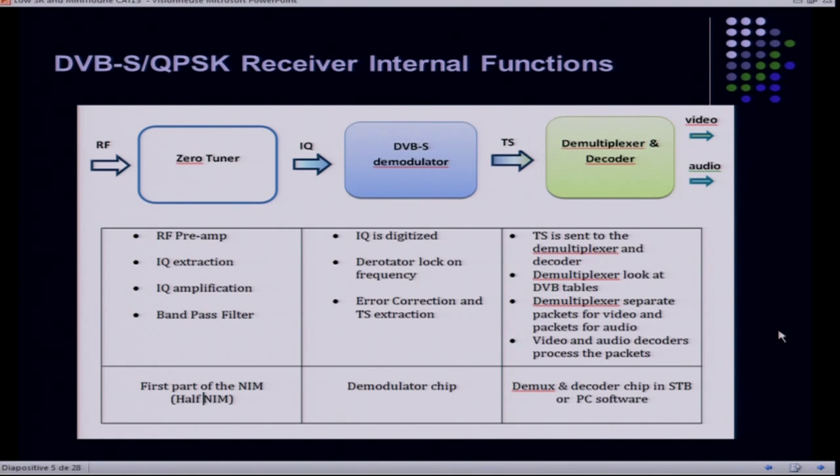We can see also for what reason we call it the derotator, that will search the real frequency, and after the demodulator will extract the transport stream, and the transport stream go to the demultiplexer, the MPEG-2 or H.264 decoder, and you have after the video card and audio card for the rendering process.